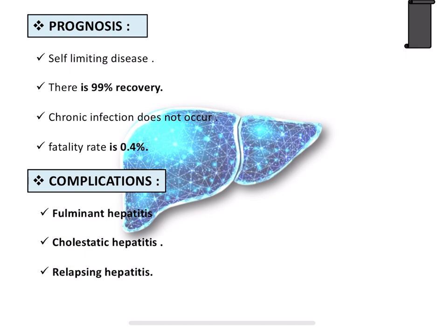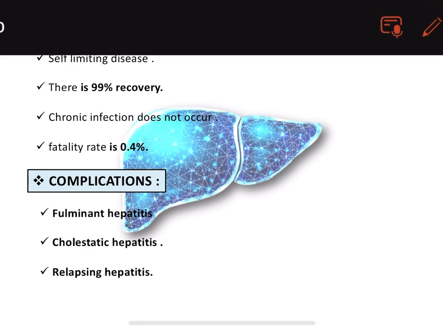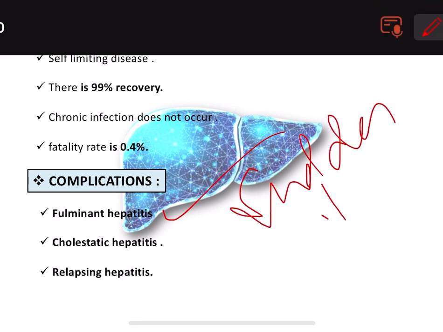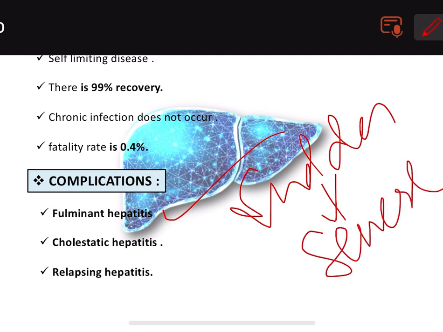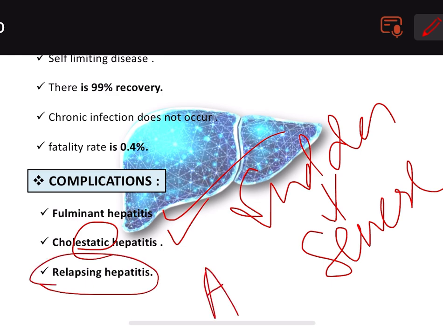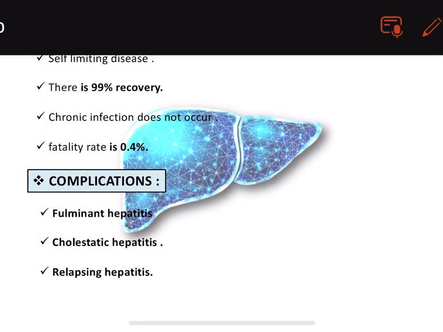Hepatitis A sometimes can be relapsing, meaning that the person who just recovered will fall sick again with another acute episode of hepatitis A. So these are the complications. What are those? We have fulminant hepatitis, the sudden hepatitis, but it is very severe. Okay, sudden but very severe. And then we have cholestatic hepatitis, where the flow of the bile is stopped, static. Okay. And then we have relapsing, where the person who was previously recovered again relapses with hepatitis A.